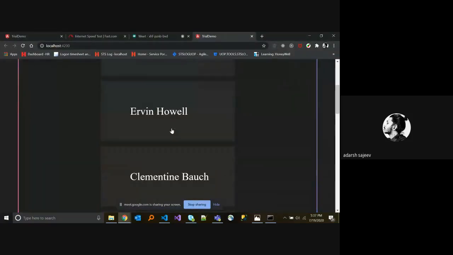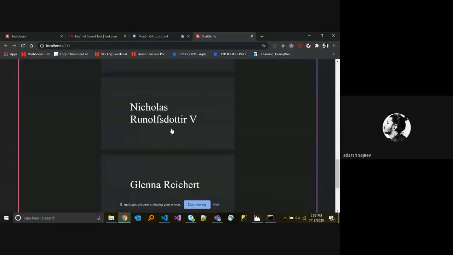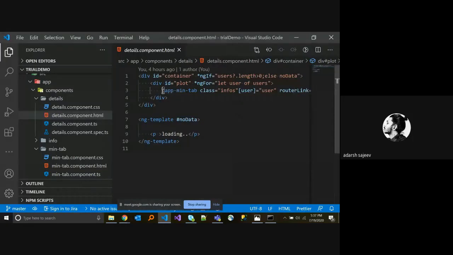Around 10 mini tabs are created, but I have written only one line. That means it's rendered dynamically. See, next time if I get 100 data, 100 users, it will just run this component again, just like a for each loop in your OOP languages. Okay, there is for each in the directive.